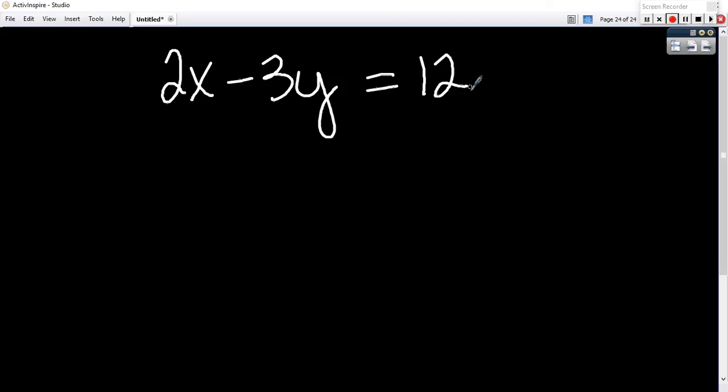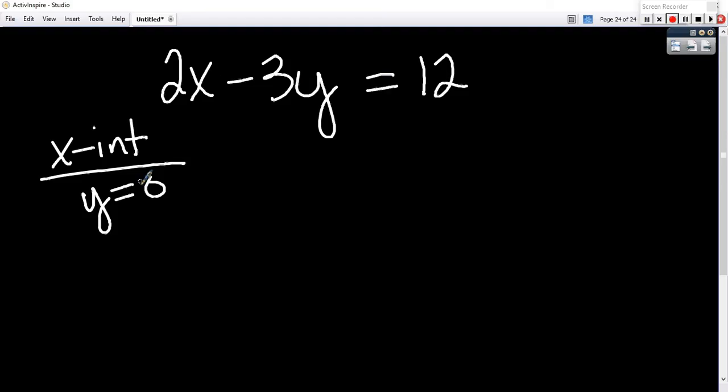If I said find the intercepts, how would you do that? Well, the x-intercept and the y-intercept. I want to find both, not just one. Plug in 0. So to find the x-intercept, we plug in 0 for y. Or essentially we cover that piece up, right? But maybe we're not always in standard form, so we need to know that what we do is put a 0 in for the other variable. So now 2x minus 3 times 0 equals 12.